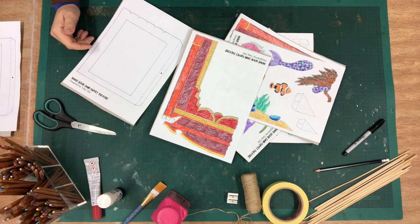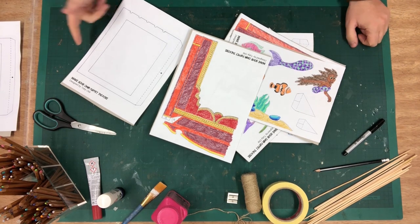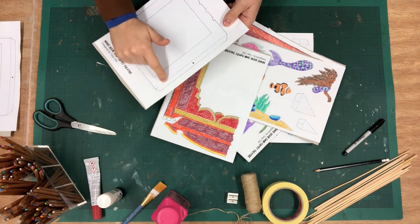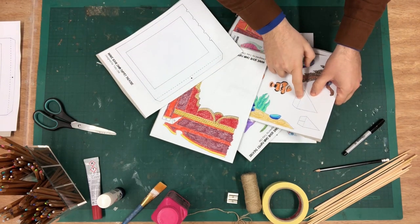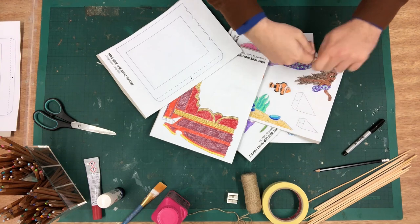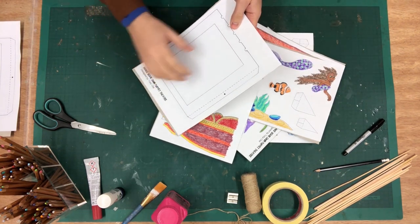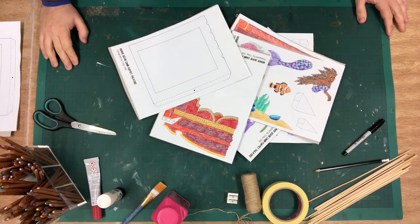The next step is to cut it all out. That is going to take some time, but be patient. Don't cut any dotted lines — we're going to leave those. You can cut these little thin lines here because they're going to be tabs that you fold apart, and you can cut out the square here because that's the wing of your theatre. But otherwise, just cut around the outside of everything.